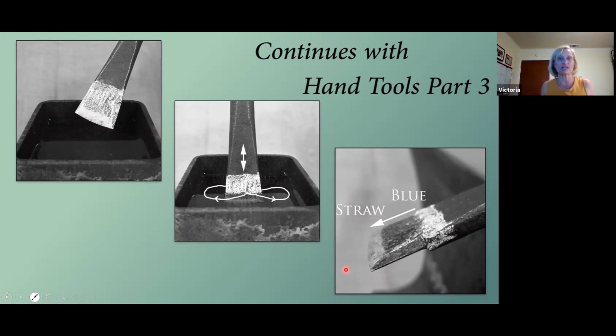And this process is for this particular type of metal. If you're using anything else, you're going to have to refer to charts or the manufacturer's specifications. So that's your chisel. Your chisel's now ready to use.